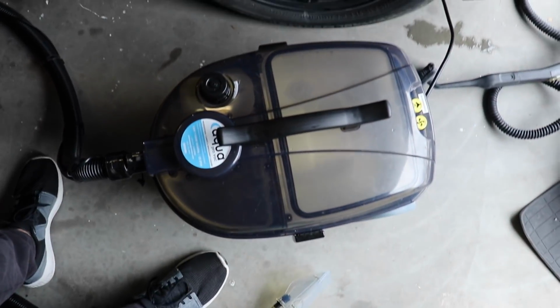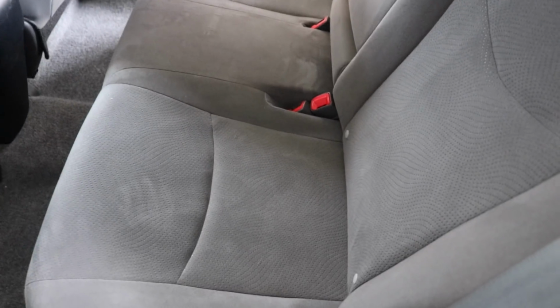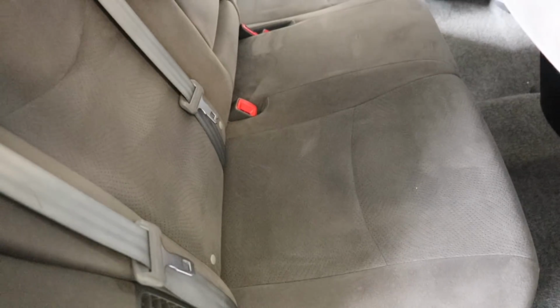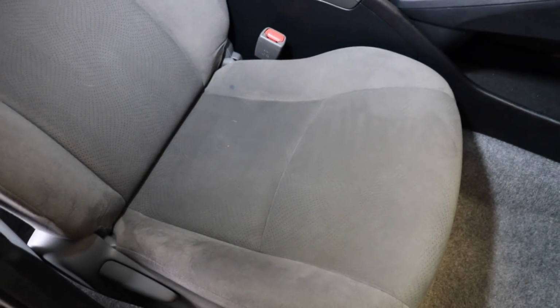Again, all of this is done with the Aqua Pro Vac. Here we go. Back seats look really, really good. Of course, there's still some spots that are drying. And I'll go to the other side here. And here's this side of the back seat again. Gray is kind of a flattering color, not too hard to clean, so I can't say it would take a great detailer to do this, but this is what the after looks like.